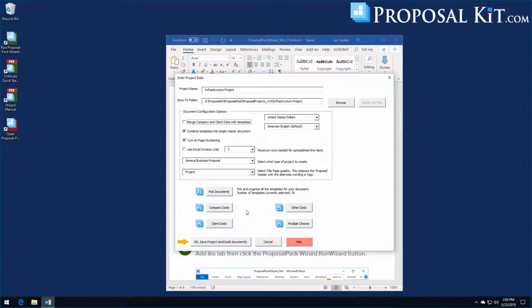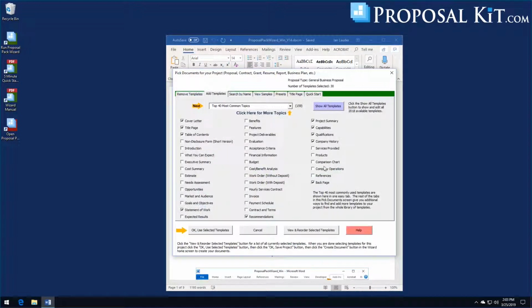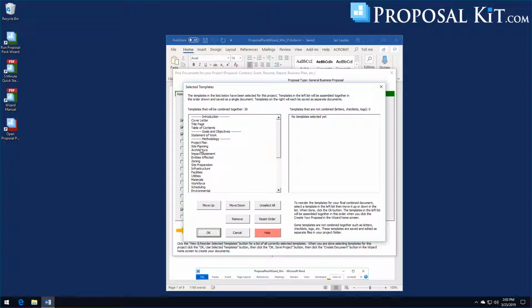Now we still have all of our selection of the 30 chapters, so we're just going to make some modifications to that chapter list, and you can see what we have selected here. Maybe we want to move the order of a template or something like that. We can move these templates up and down and change the ordering that they'll be in the document. Okay, and let's say we want to remove a couple. We can remove, say, the materials chapter and the entities affected chapter.